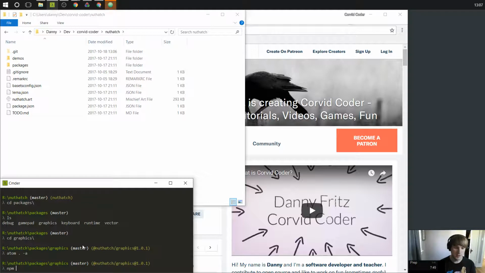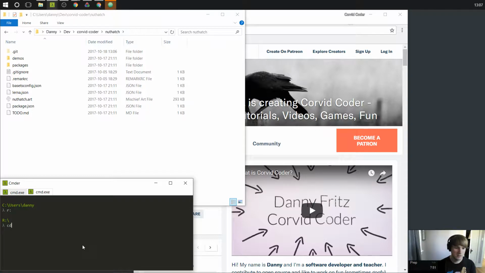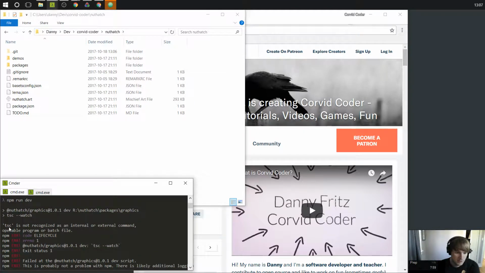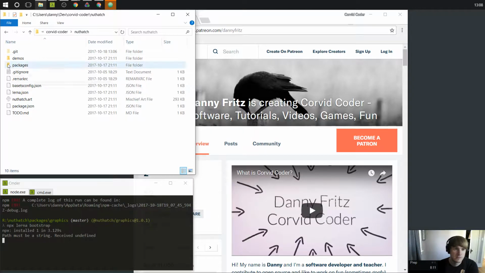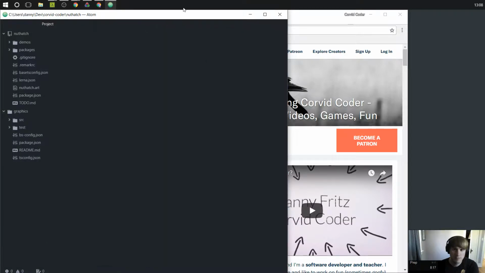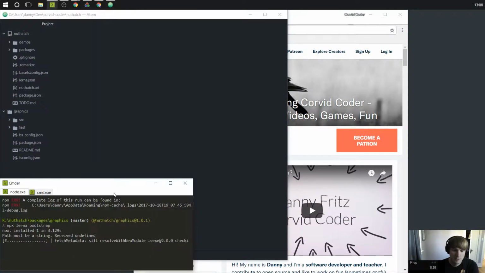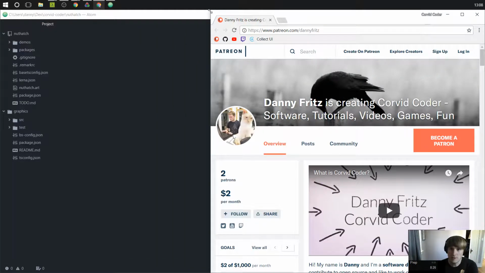I also want to npm run dev. I also would like an npm test here. But TSC is not recognized. I probably deleted everything. So npx lerna bootstrap. So I want this over here, actually. This to be larger. I want this to be in the upper right.